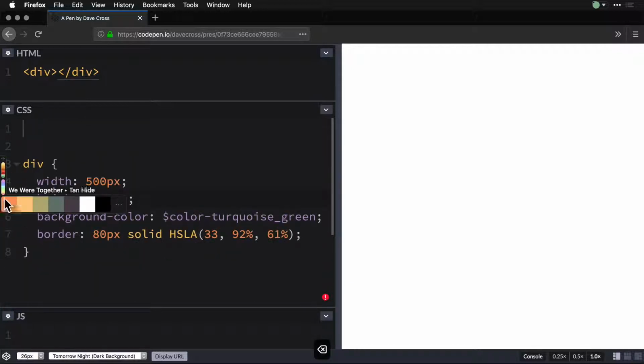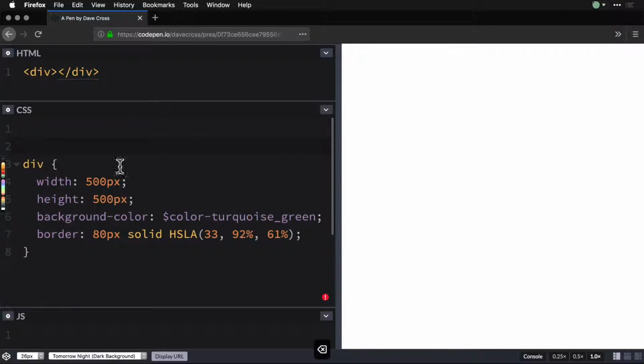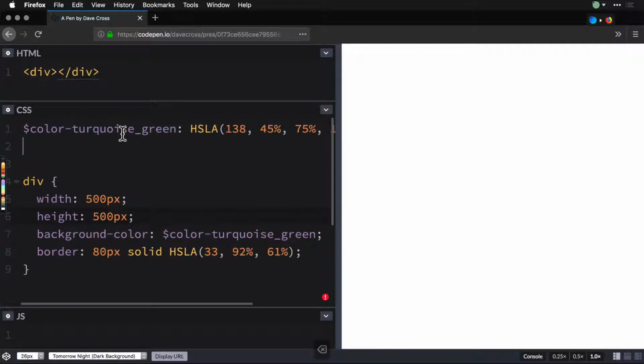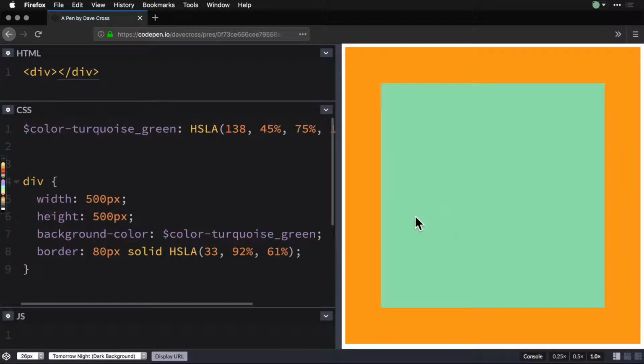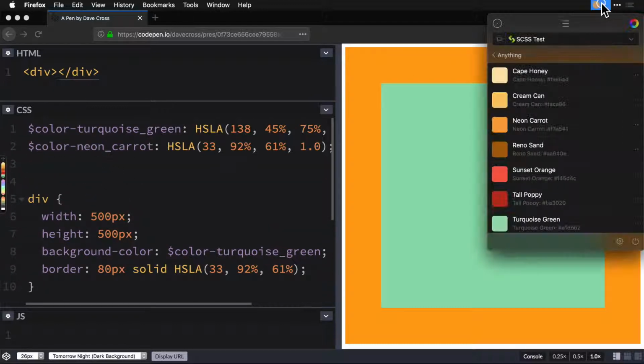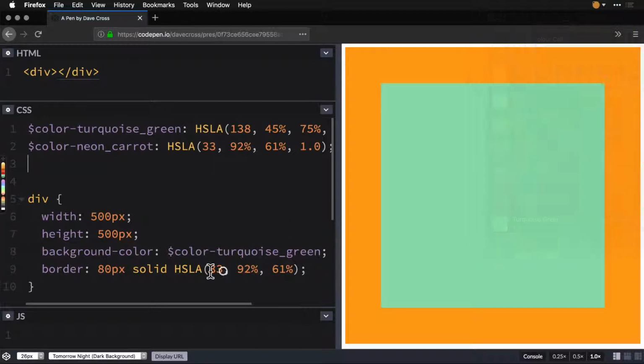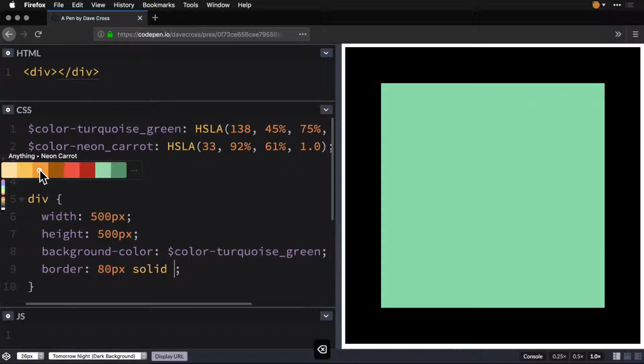Get rid of all of these. I want, what was it, turquoise blue really fast. Nah, I didn't change my format. See, now I'm jumping around. But that's okay. Turquoise blue. And now that works. This orange is still in here. We can actually grab that right here. It's called Neon Carrot. That's a great name for a color, actually. Go to my call, change this, and update Neon Carrot.